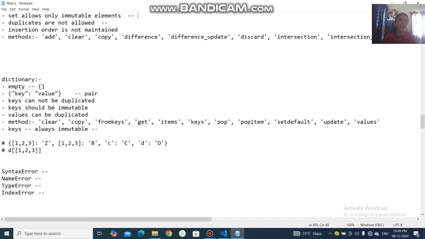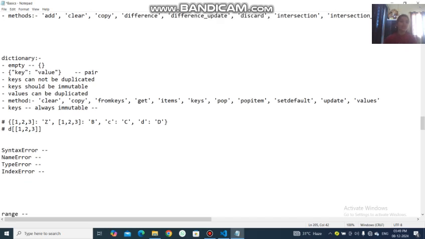This dictionary data type is different from these three data types, that is list, tuple and set. When we are using the list, tuple and set, these are for the representation of a group of elements as a single entity.